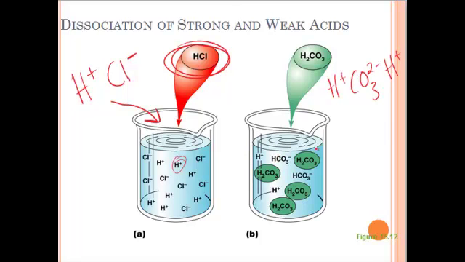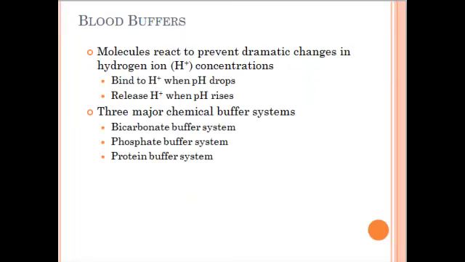So this acid is not as strong. If all of the H positives were to dissociate, it'd be very strong. But in this case, notice only some of them came off, and we form HCO3 with one negative. This H is still associated there. And so this would be what we call a buffer. So we're going to focus on that buffer, that carbonic acid.